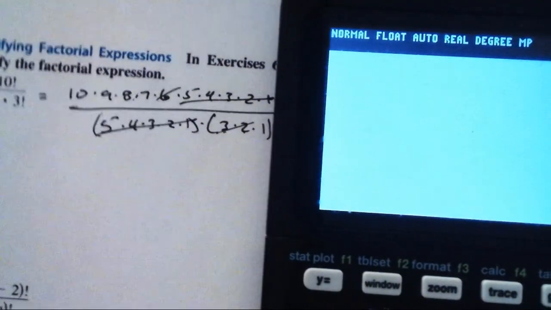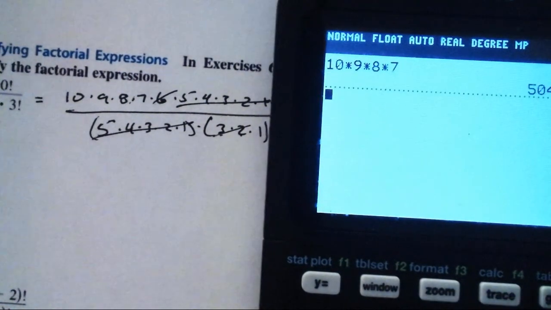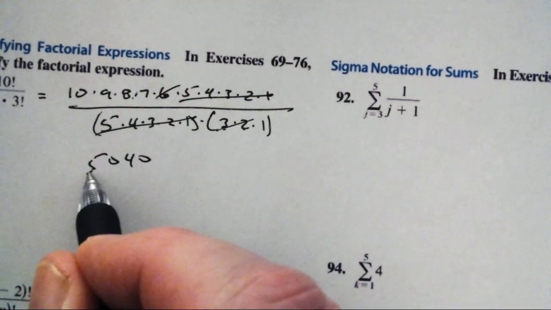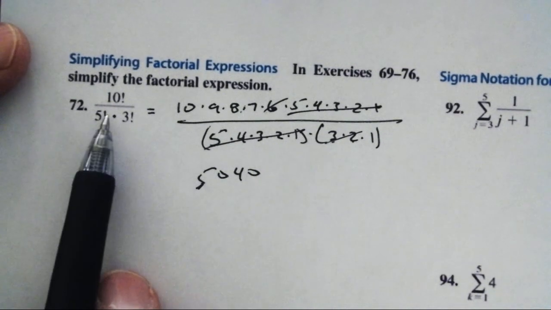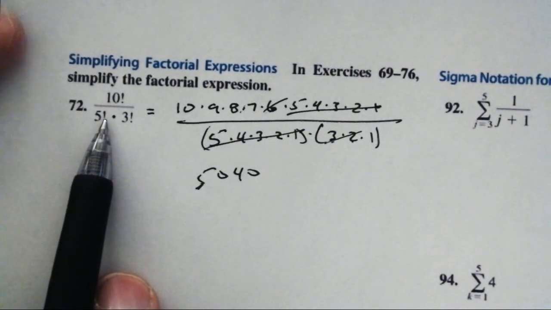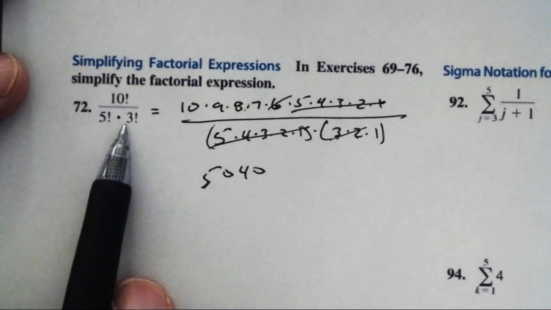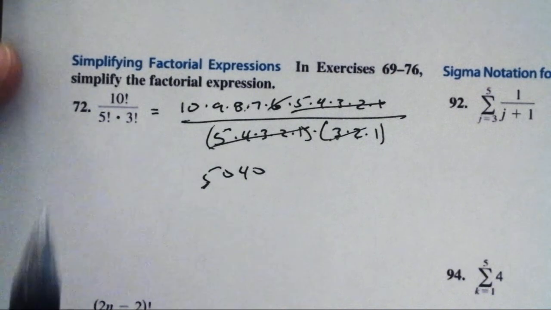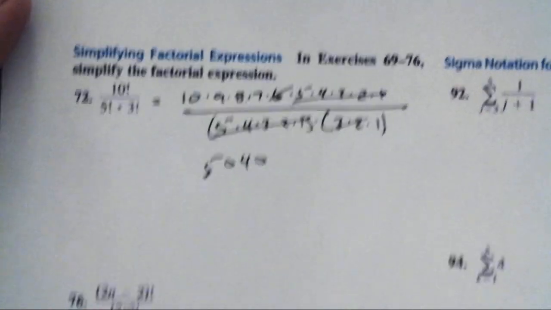Second quit. 10 times 9 times 8 times 7. 50, 40. And you say, wow, that's strange. Why in the world would we ever have a problem like this? Well, I could come up with a story problem for you very quickly here. Here's a little preview, a little foreshadowing. I might use Fruit Loops to come up with a problem that would have an answer like that. But that's later in the chapter.